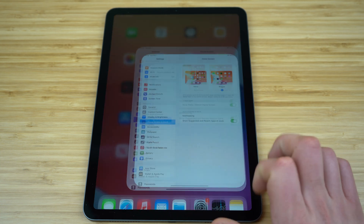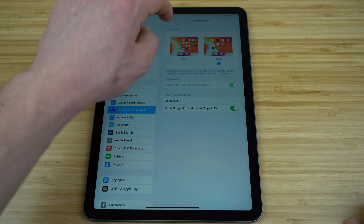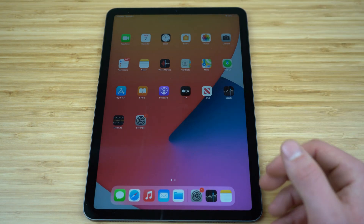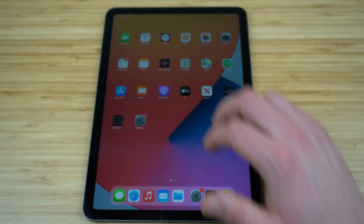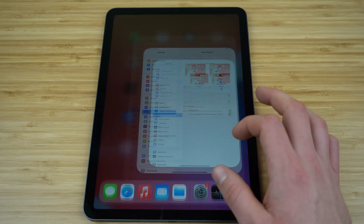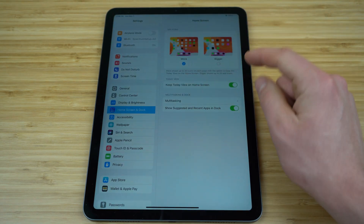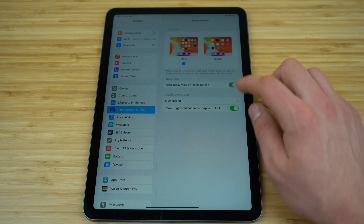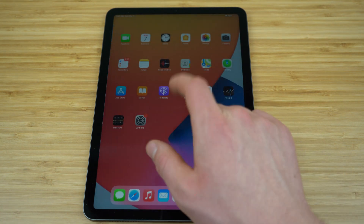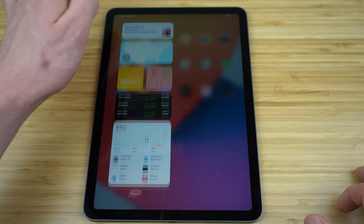To customize the home screen layout, go into Settings and select 'Home Screen and Dock.' You have two options: 'More' — the default — where application icons are smaller but let you add 30 apps per page, and 'Bigger,' where icons fill more of your screen but limit you to 20 apps per page. I also suggest turning on the Today View. When activated, you get access to the Today smart stack by swiping right on your home screen, featuring widgets like calendar, weather, news stories, maps, and many more.